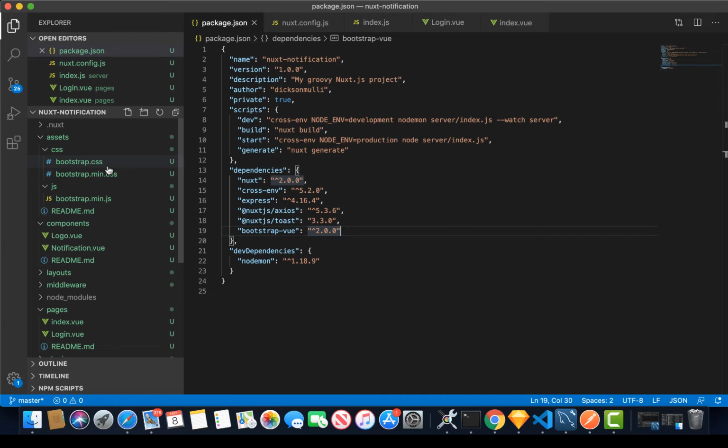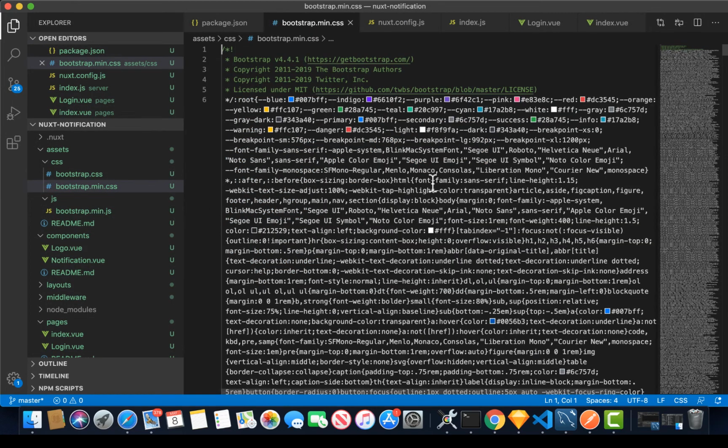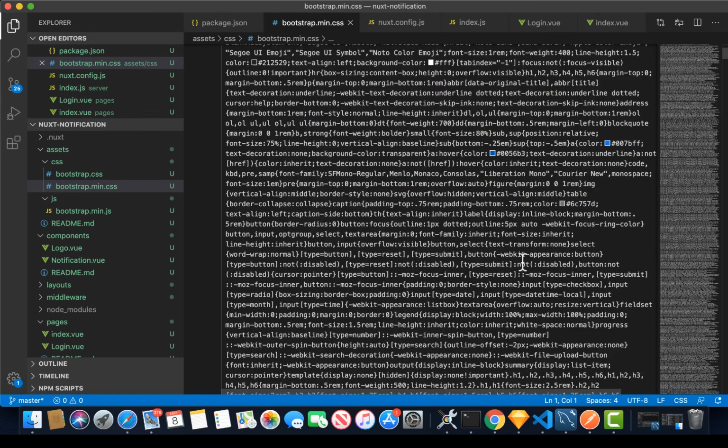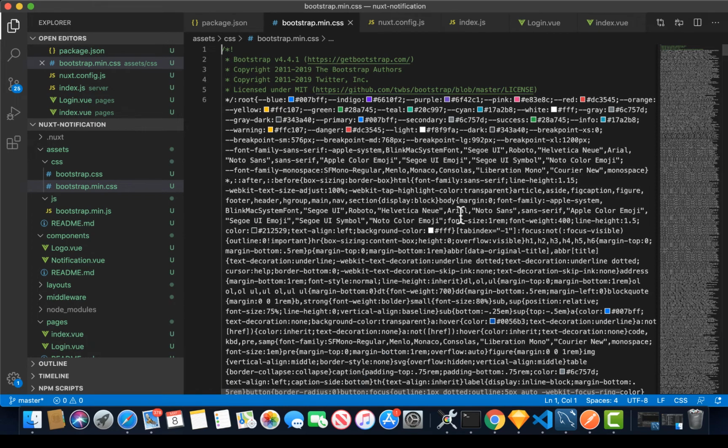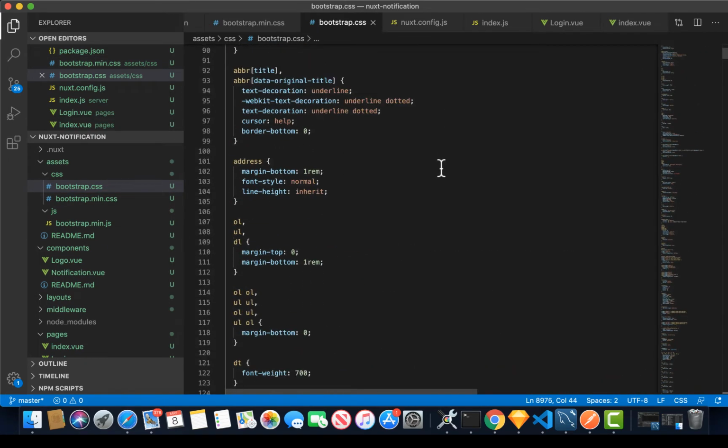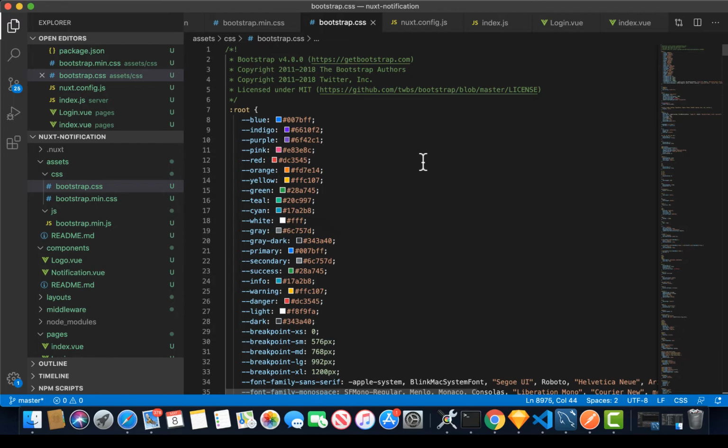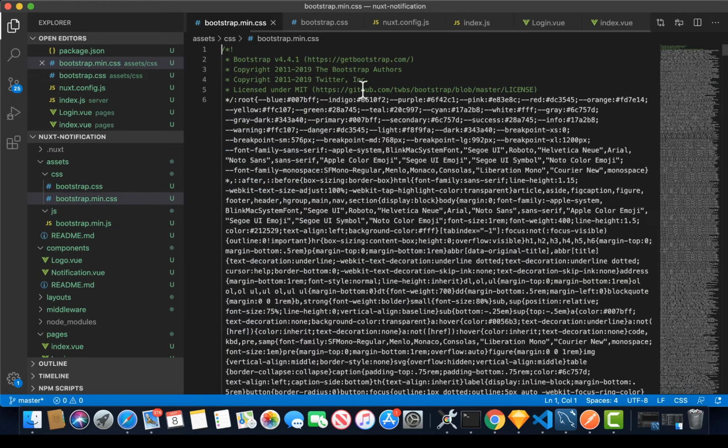So I have both bootstrap.css and the minified version of CSS. However, you only need one. Let me just open the minified version. It's kind of compressed, and you can't understand anything, but the computer will understand, of course. This is the minified version, while this is the full version. It takes a lot of space, but I have them just in case you want to understand the difference. Having bootstrap.css or the minified version, either can work. I'm going to use only one of them, same as for JS. For JS I have the minified version, while here I can pick any because I already have both files.